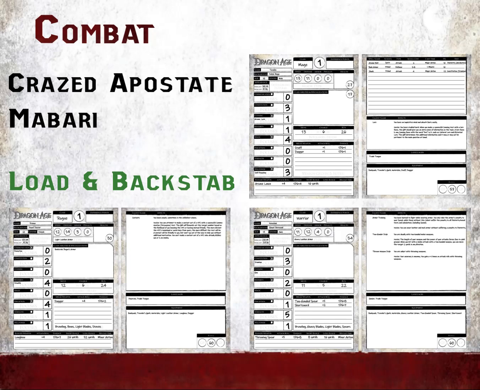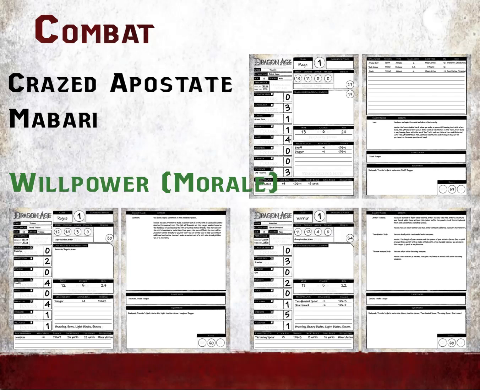We roll a 6 and a 4, and since the apostate doesn't have any armor, he gets a full 17 points of damage. Because of this massive hit, the GM decides that the apostate too has to do a willpower test. The roll is a 4, a 2 and a 1, and the apostate's willpower is only a 1. With a total of 8, the test target number of 13 was missed. The apostate loses the will to fight and will retreat on his next turn.